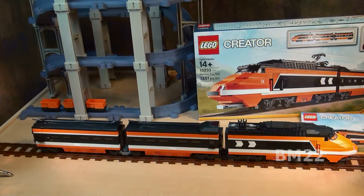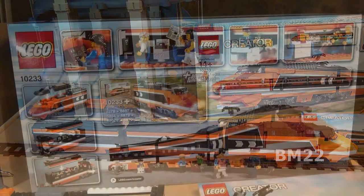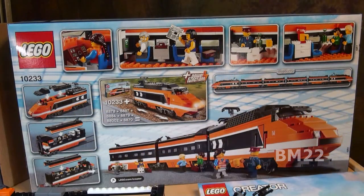If you remember from my first video on the LEGO Expert Horizon Express train set, I said there were a lot of major design flaws. And in the comment section of that video, some people said, yeah, you're right. And some people said, no, you're wrong. It's the way you're putting it together. Well, I have redesigned it and several people wanted to see it, so let's talk about it in this video.